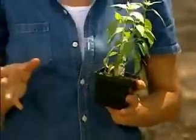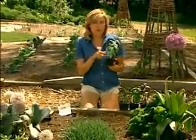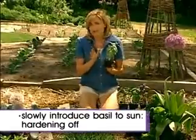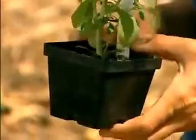You can plant basil 2 ways, either by using transplants, which you pick up at the nursery, but the one thing you want to remember is that you slowly introduce these to the sun. That's called hardening off. Otherwise, they'll wilt the first day. The rules are the same. You plant them as deeply as they are in the container.